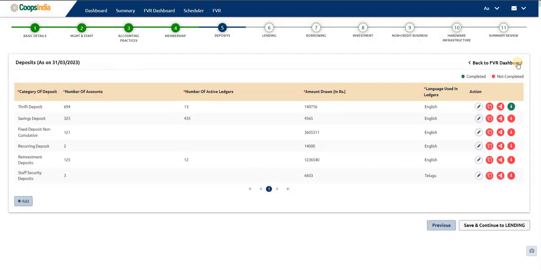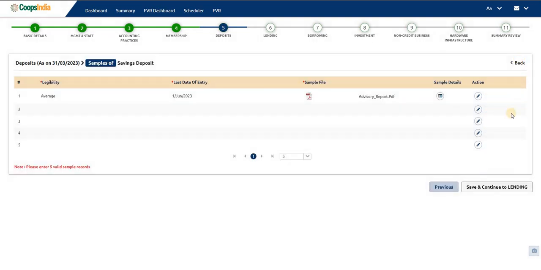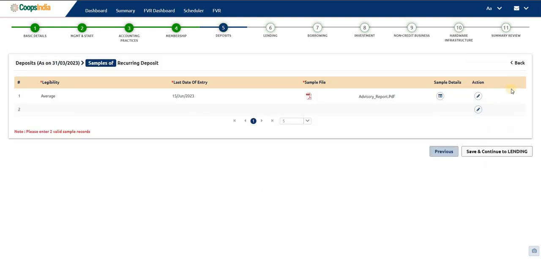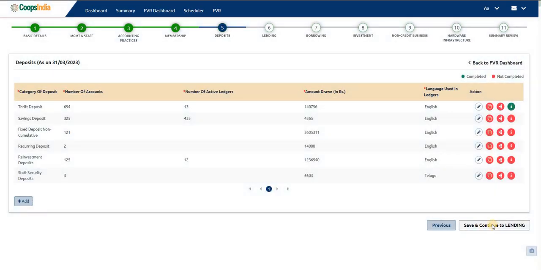The same process should be followed for all types of deposit products held in the society. Click on Save and Continue button at the bottom right of the screen to move to the lending step.